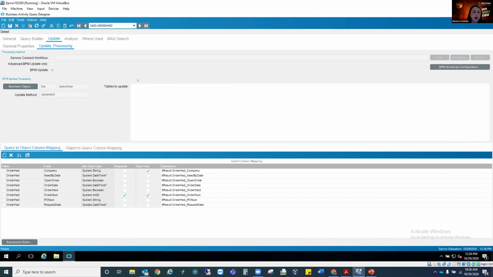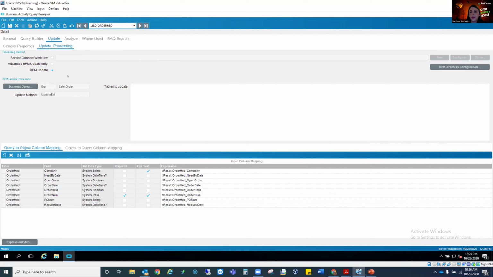In the update processing tab is where I chose the sales order business object, and the default method for updating is the update ext, and this is the one that I chose. Of course, you can even build your own methods here and do other types of stuff in the database, like populate fields or create some formulas and functions.